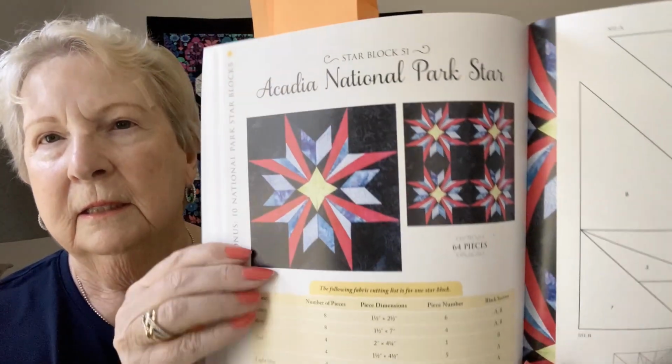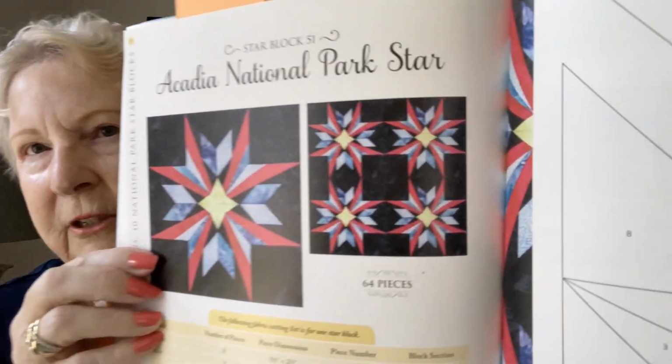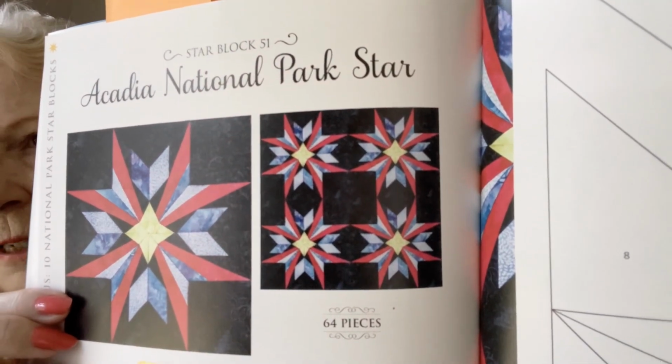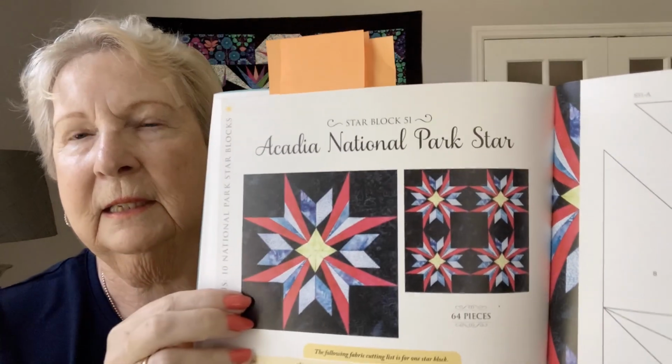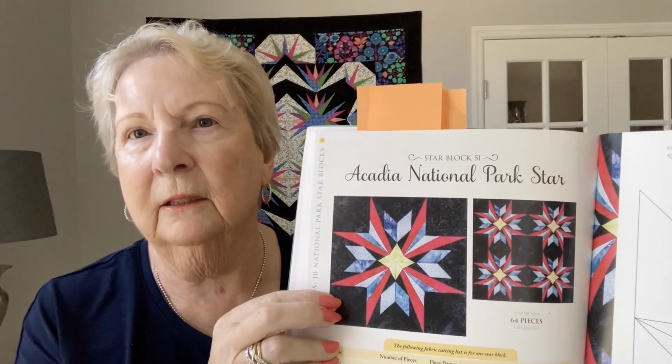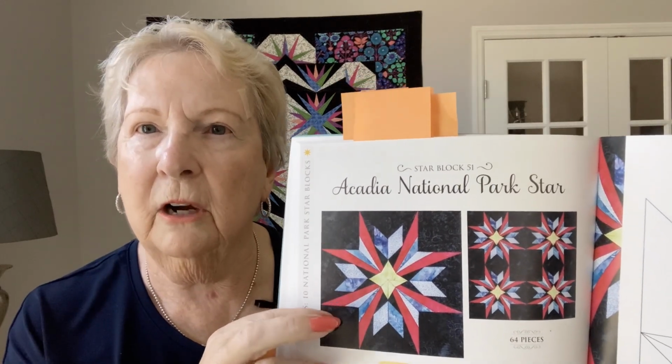And then when you get into the new blocks in the back of the book, you're going to see the 10 national park blocks. So this is Acadia, and you can see what 4 of them would look like together. I love this aspect of this book, seeing what these blocks would look like in a quilt. You kind of almost lose the 8-pointed star aspect of that block, but you can find it if you use different fabric placement.